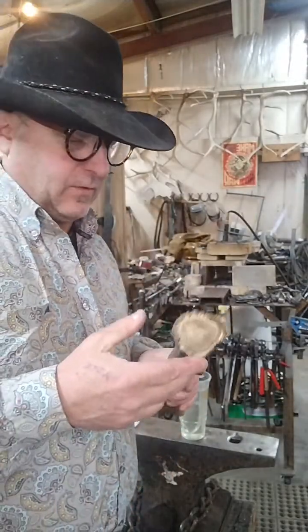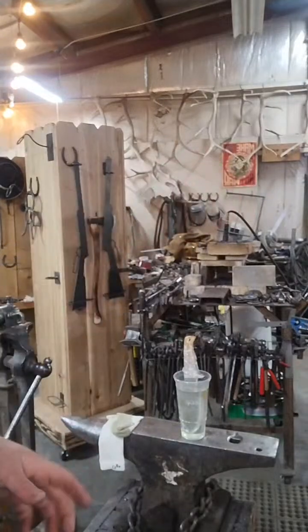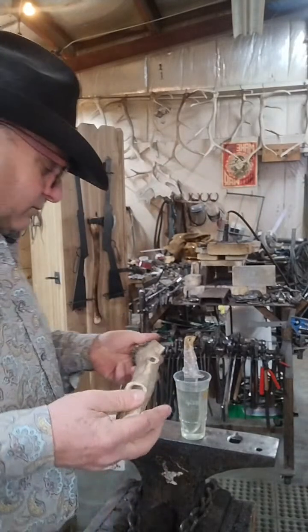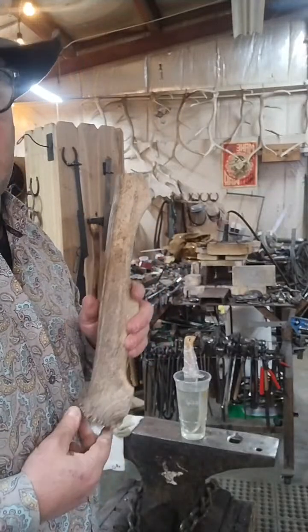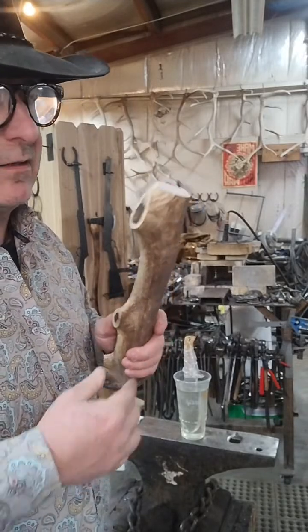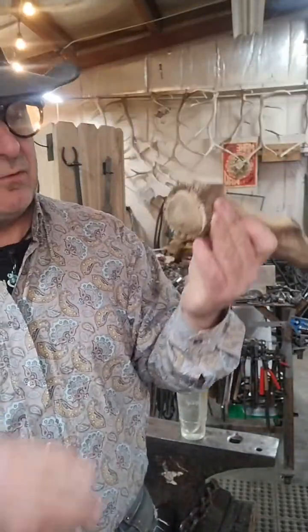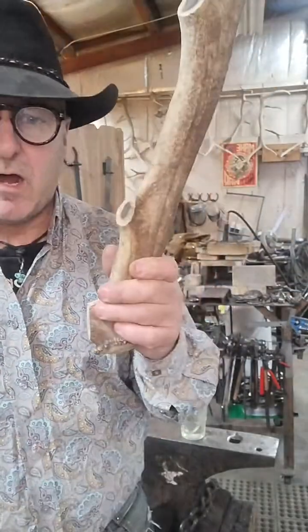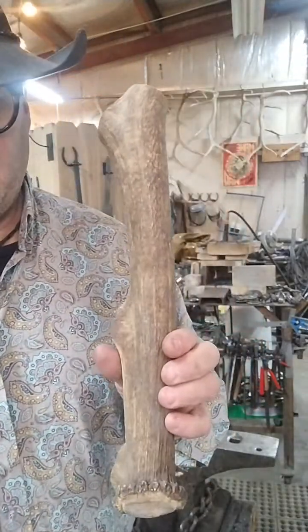Thanks. So what a lot of people don't understand, and you can see the elk horns in the background that I've got hanging here, that's all elk horn. And so every year, the deer species around here, they drop these right now. Actually, I saw a buck in town just last night who had one horn on and one horn off. So they're dropping their horns right now. And of course, this is just a little piece, right? That's the main beam. That's where it was mounted to his head. And then what happens is the blood flow quits going to that, and bloop, they fall off. And then all of us cowboys go around and we pick those up.